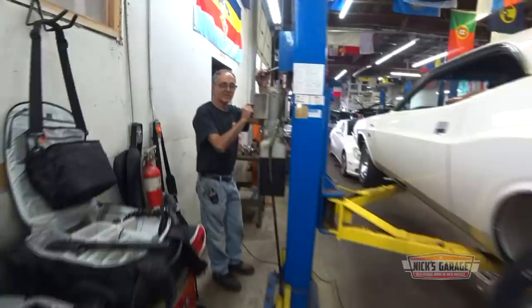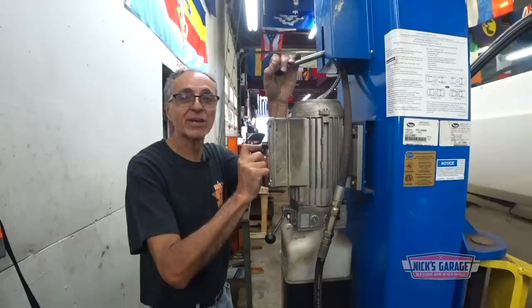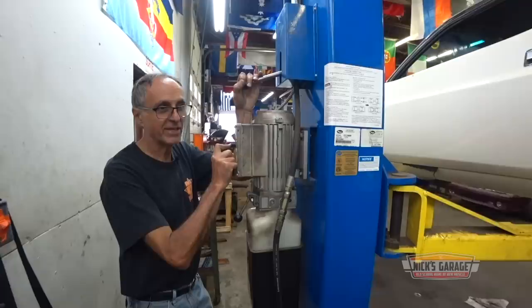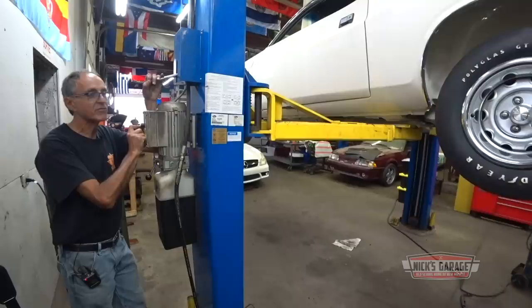Here we are on a Saturday afternoon, and it's a rainy day, and we have a lot of visitors here today. I didn't expect that on a rainy day. And of course, you know, a lot of people come by to say hello and watch us working on the Kowalski project. And every day, every night, we put something on this car. And I'm hoping to get it done soon, because I want to get it for our inspection, test the provincial plates on it. And of course, I want to take it for a drive, hopefully before the snow comes down.